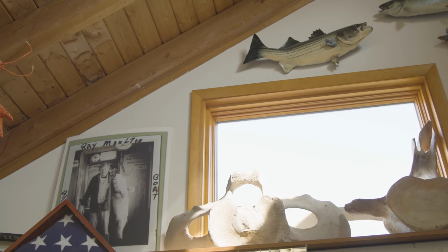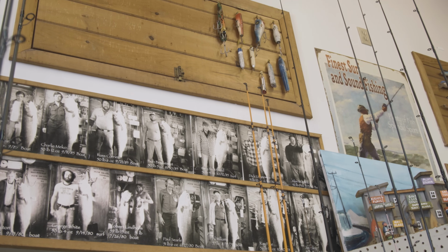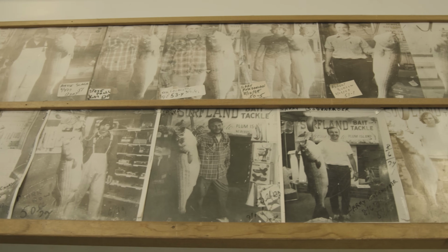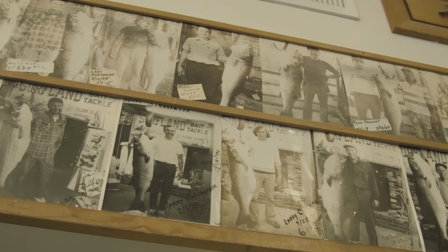The North Shore of Massachusetts has a rich surfcasting culture, and nowhere is that more evident than in Surfland Bait and Tackle. Opened in 1960 by Kay and Ray Moulton, the shop remains a hub for current intel while functioning as the keepers of more than a half-century of striper fishing history.